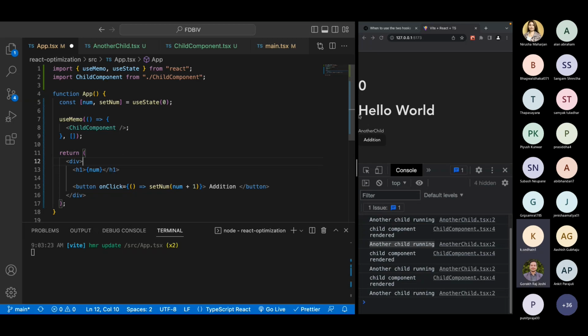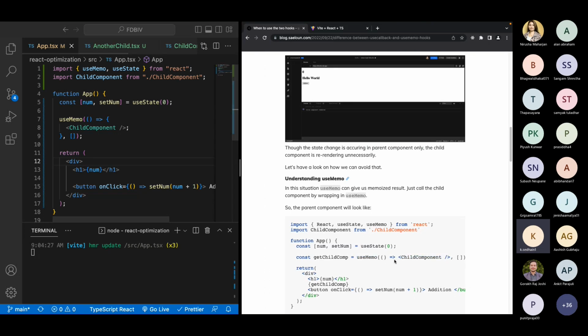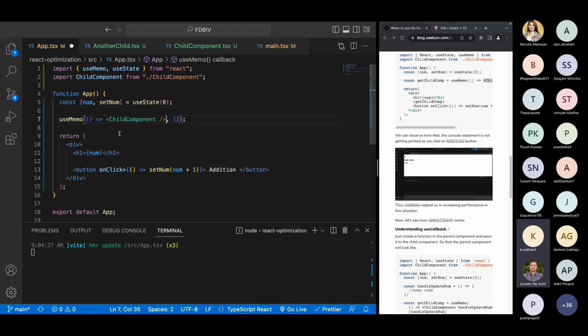We need to return that component. Since there is no curly brace, this arrow function will return it itself. You can do the same if you have a single component. Now we memorized it.